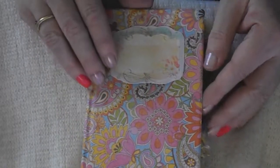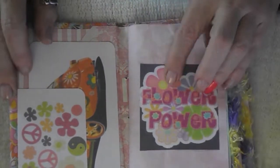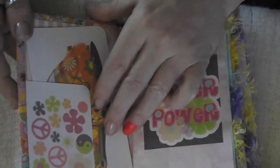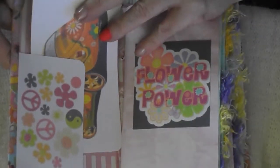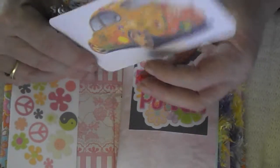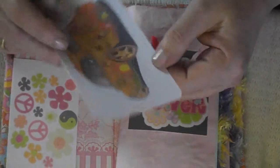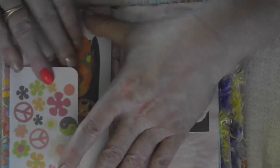It's got a little name tag and let's open this up and see how groovy everything is. So there comes the first flower power sticker here. There is a tuck spot and this is what I tucked in it. I do this from upside down, so there you go. Remember this little beetle here? And guess what? I made a postcard out of this. So this is actually a functioning postcard you can use, which I tucked in here for you.